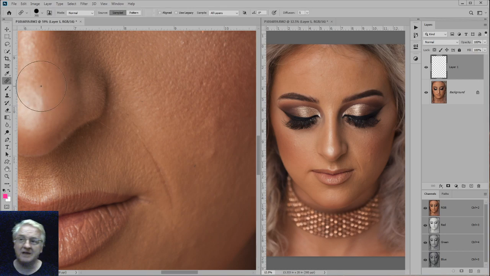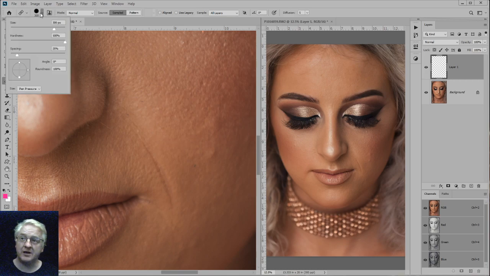Okay, the healing brush tool requires a little bit more finesse, and Adobe made the healing brush tool to always be used with a hard edge brush. This is what people don't realize. The clone stamp needs to be used with a very, very soft edge brush, always a soft edge, but the healing brush has to be a hard edge brush. You can check the brush by clicking on the brush size up here and making sure that the hardness is on 100 instead of on 0. You don't want a soft edge brush when you're using this tool.